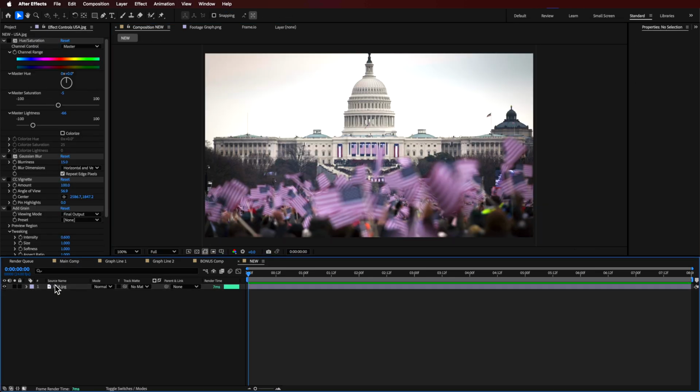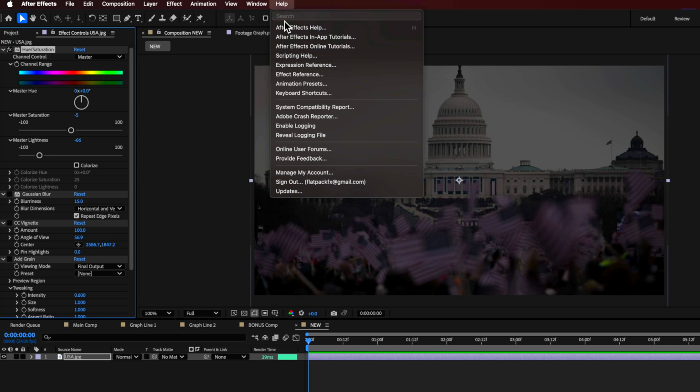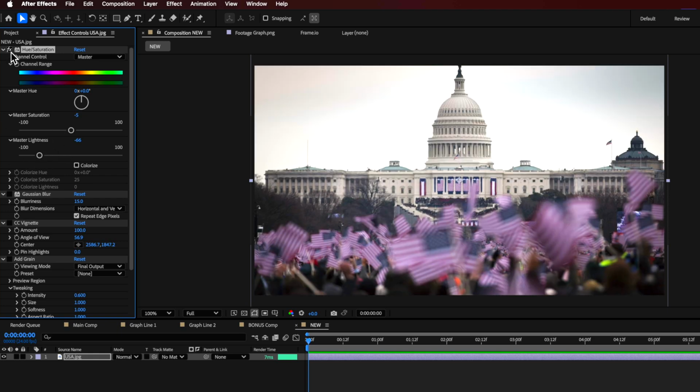So what I did to this was I added basically a hue and saturation. You can search for this up here and just drag these settings straight on if you wanna follow along exactly. It'll depend on the image that you're obviously using. But basically I've just dragged down the saturation and the lightness. It kind of darkens that image.